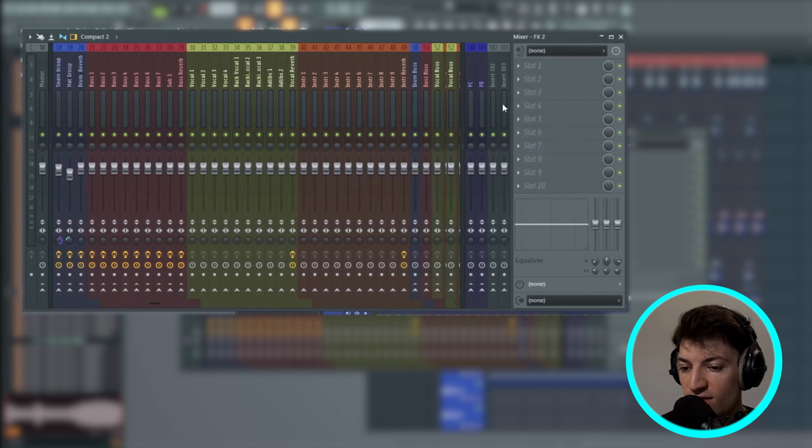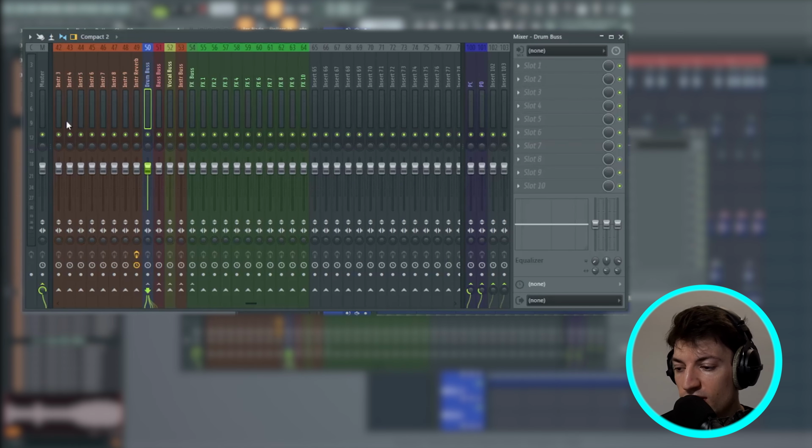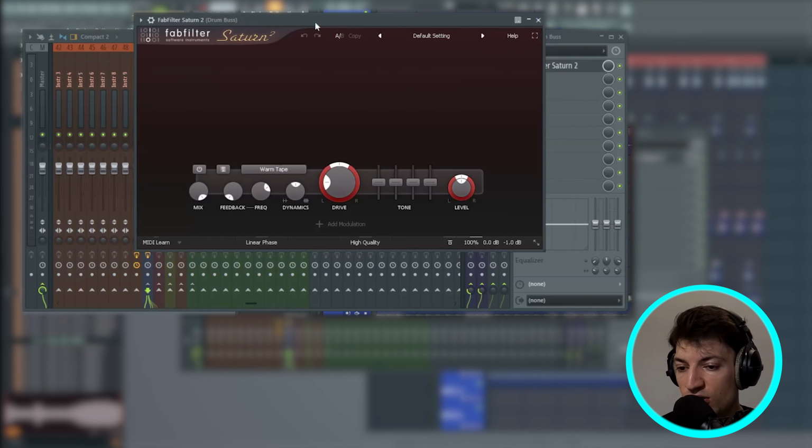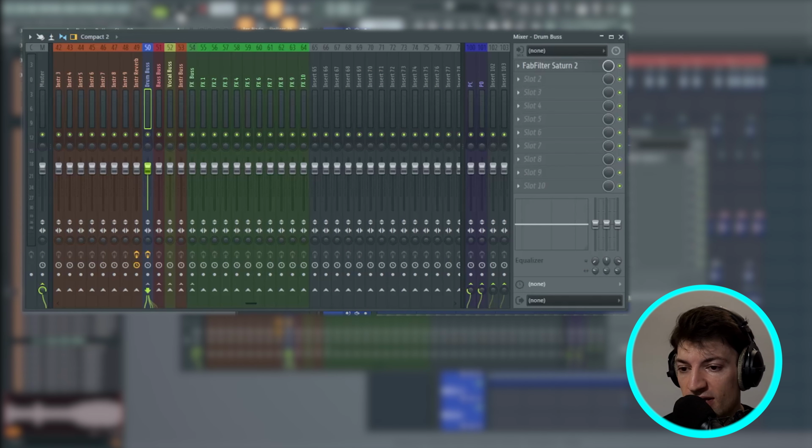Now next we can have a look at the drum bus and see what the volume is coming in at. It's actually nice and quiet at -12 dB. One thing I like to do is grab a Satin and just saturate it a bit, so just put the drive up to like 25%. If you don't have Satin at all, then don't worry about this too much. It doesn't really make that much difference. And then we get this. Actually, that does sound pretty cool.